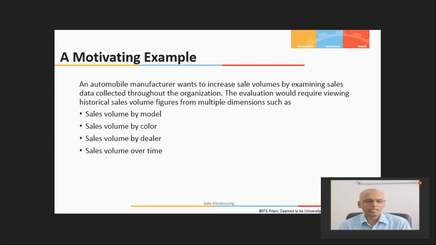They may be looking at the sales from the point of view of how each model is selling, how the automobiles are selling by colors, how the dealers are doing with respect to the sales, and how it is selling over a period of time. How do you compare the July sales with the May sales, for instance? This is a relatively simple model because they will have a lot more parameters on which they want to look, and thereby they improve their product portfolio or other business angles.